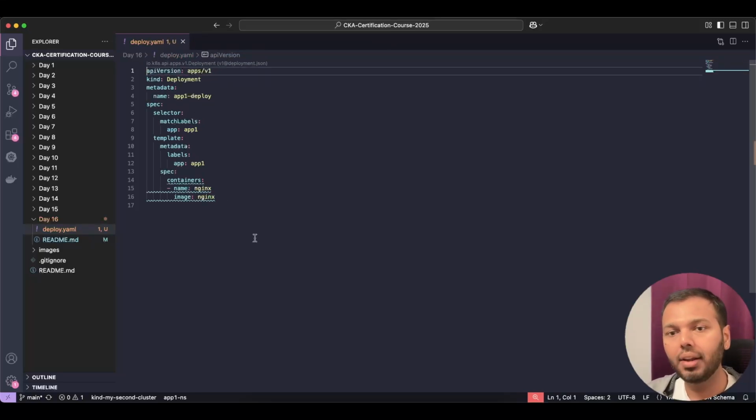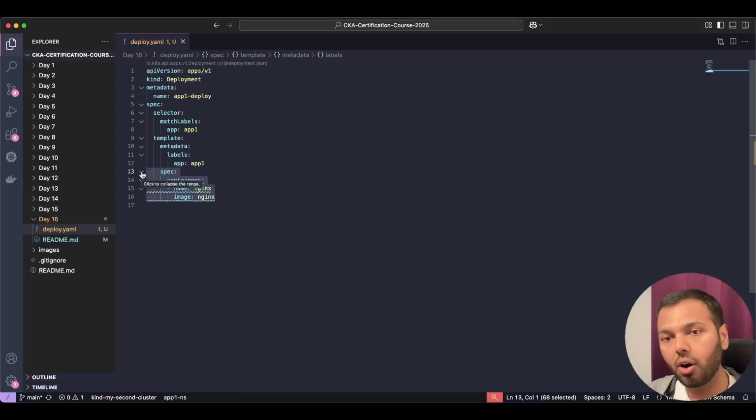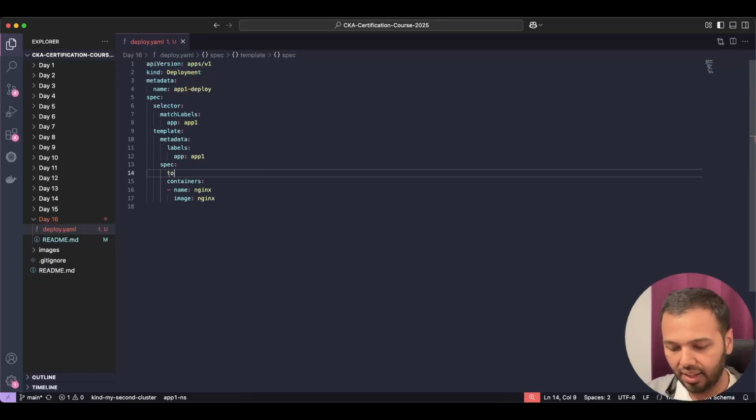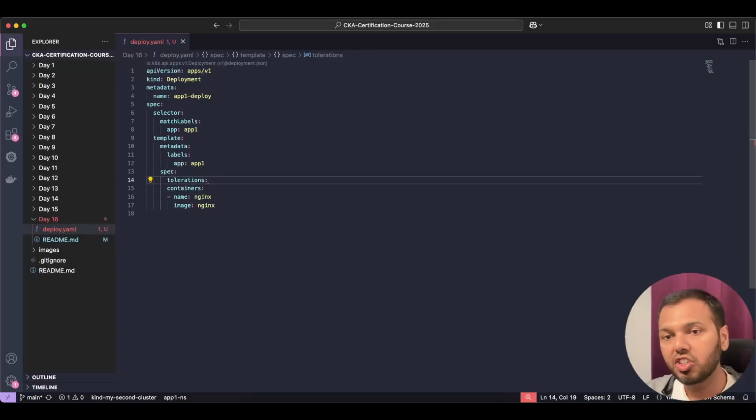Now I want to add tolerations. So where do we add tolerations? We add tolerations under the spec section, and we know that this spec section defines the properties of the pod that we are creating, which is why we are defining the containers under it, and similarly we'll also define tolerations. I'll appropriately indent and then I'll write tolerations here. Tolerations is a plural, which implies a pod can have multiple tolerations. Similarly, you can have multiple taints onto your nodes. We'll see this later in this lecture.